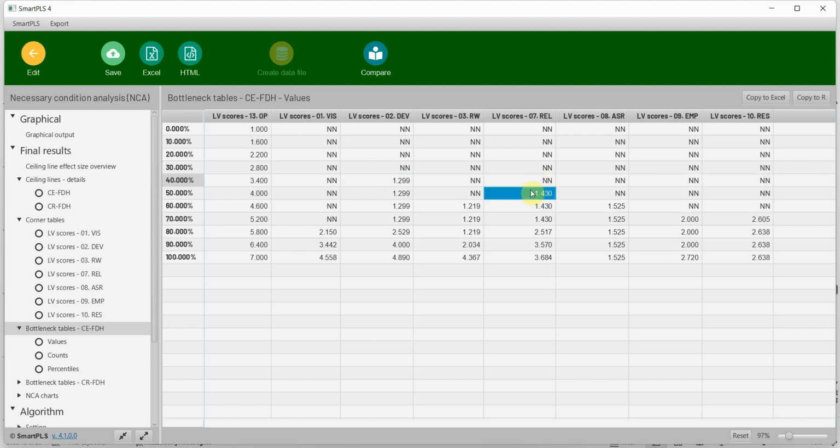Now, if you want to achieve 50%, only two are necessary. This one and this one here. If you want to achieve 60%, that is 4.6 level of organizational performance, these four are necessary conditions. These two are not required.